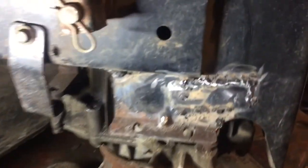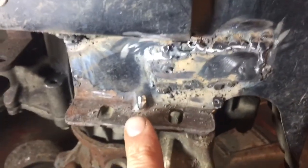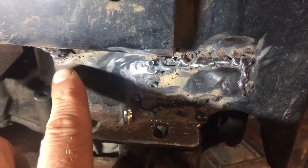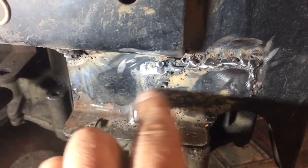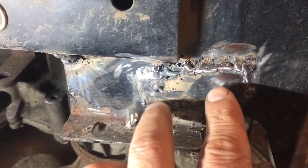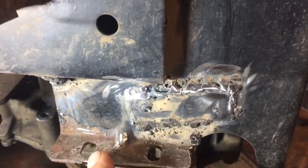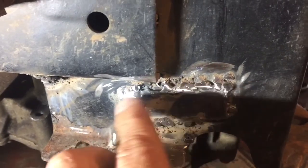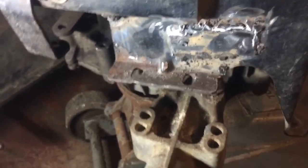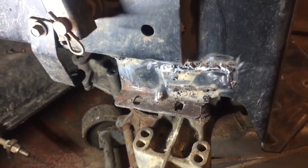I think that'll work. All right, I put this bracket back on, welded the butt joint here, up in here, is the only other spot, and then I lapped it with an extra piece here just to give it some strength and welded that on, if you can call that welding, but it seems to be on there pretty good. So I'll throw it back together here and see what happens.